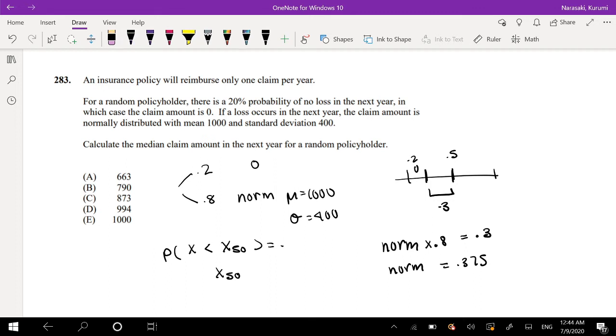Oh, but then this is actually equal to 0.375 for the normal distribution because anything before that, the 20% is just 0. We're just plugging in our numbers that we were given.